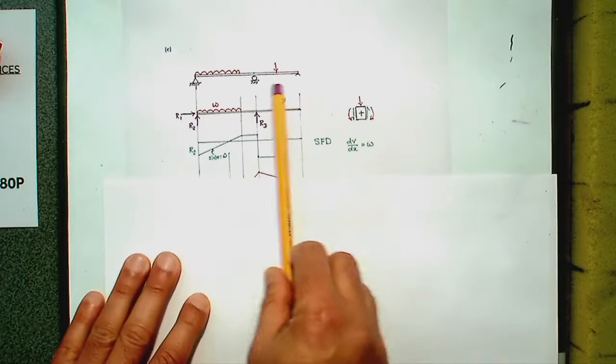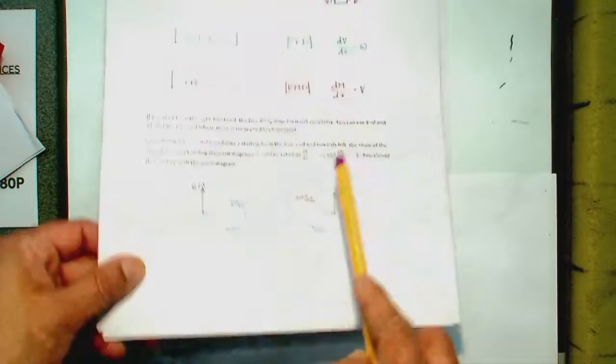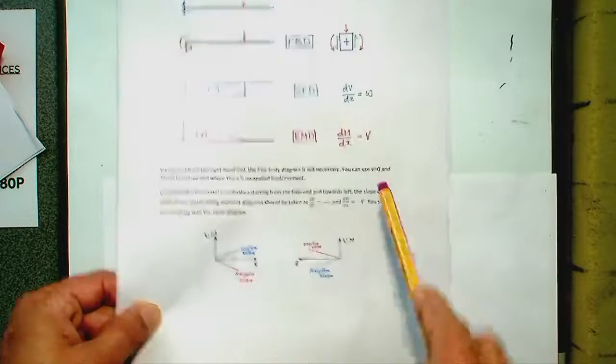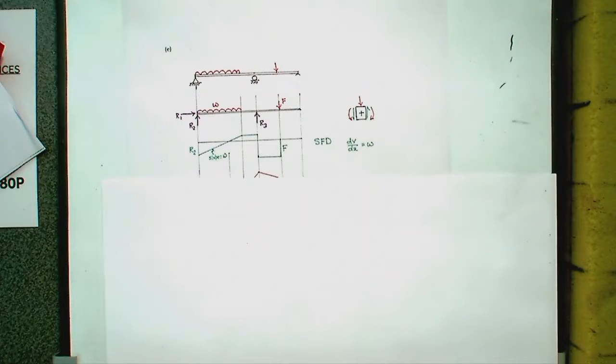So again, just looking at the load intensity, I can complete the shear force diagram. If you move from right to left, you have to use this sort of diagram, and you can simplify that as dV equals minus W, and minus V, and be careful with the positive slope and the negative slope in that case. Then you will get to the same conclusions.